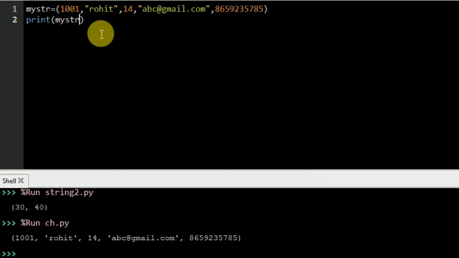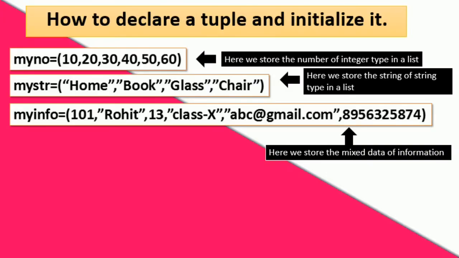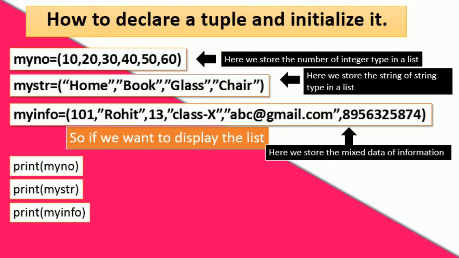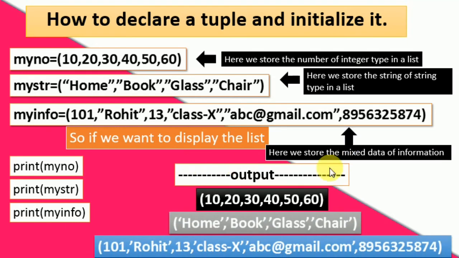But the main thing is that in a list you can edit, but in this case you are not supposed to edit. These are the read-only memory. If you move to the next part also, if you want, I've given already these outputs of these 3 lines like this. So you should know that in the tuple, in the case of the list, most of the things are the same. Only the modification is different in both the cases.